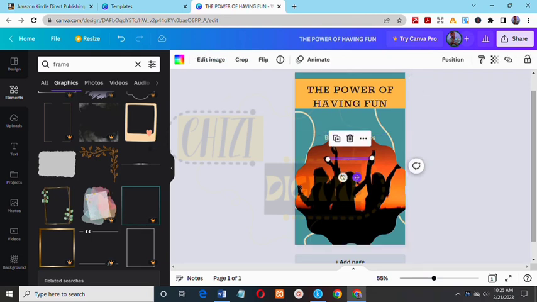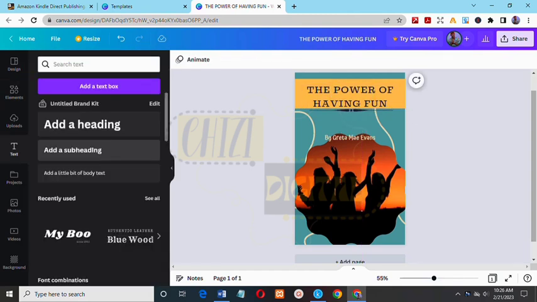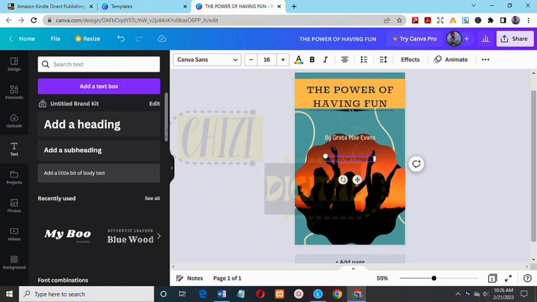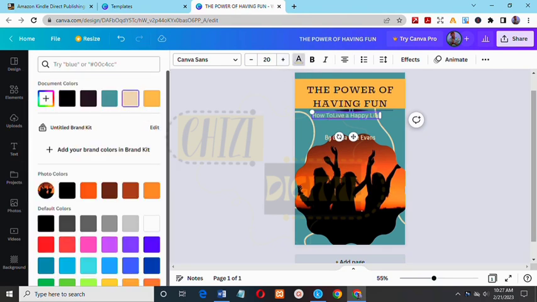So I'll bring it up now and then spread it out almost to the ends of this workspace. Then I will change the color to black. Next, I add my subtitle, How to Live a Happy Life. Now I'll move it right below the demarcator. I will increase the font a little and then change the color to white. We all know how to do this.